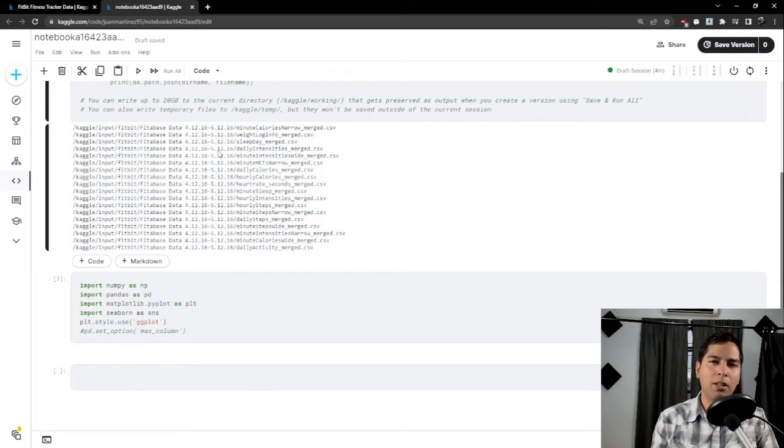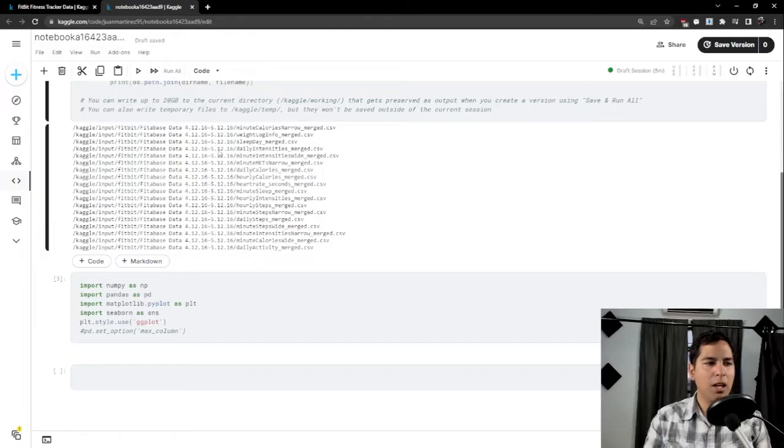We can analyze only the calories, or the sleeping patterns, or the heart rate, or the steps. So we have to make sure of what we want to analyze. If we want to analyze everything, it's going to take a lot of time.